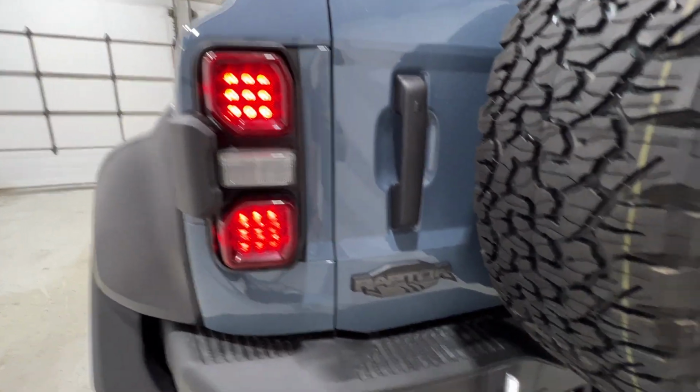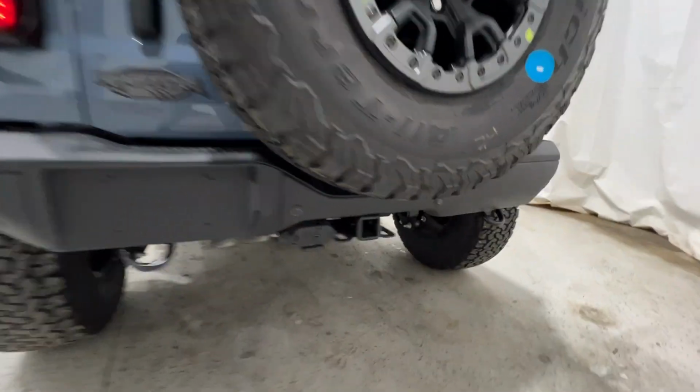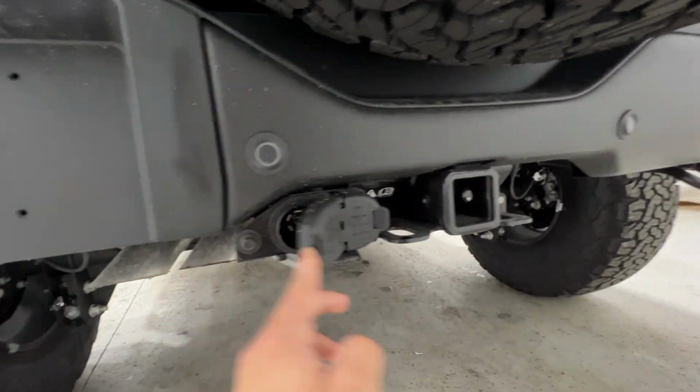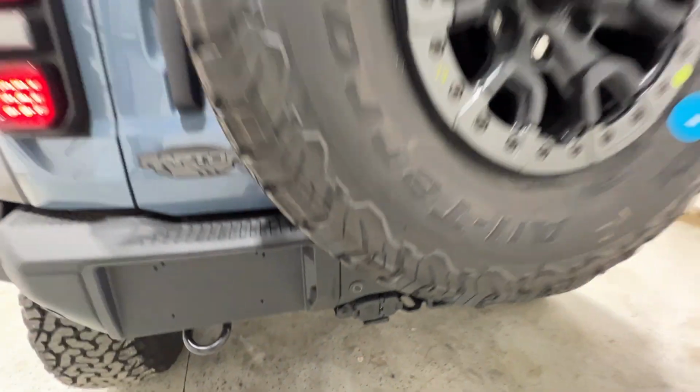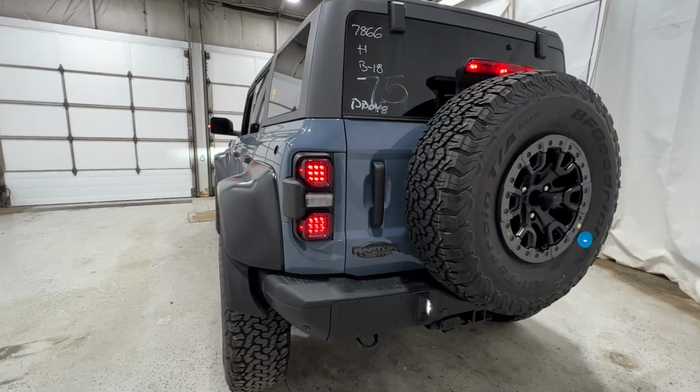New taillights for the Raptor models. Of course, you got your Raptor right there. Rear parking sensors, and this one has a Class 4 hitch receiver. So you actually do get that 4 and 7 pin connection. The Raptors are actually rated to tow more than a standard Bronco as well.